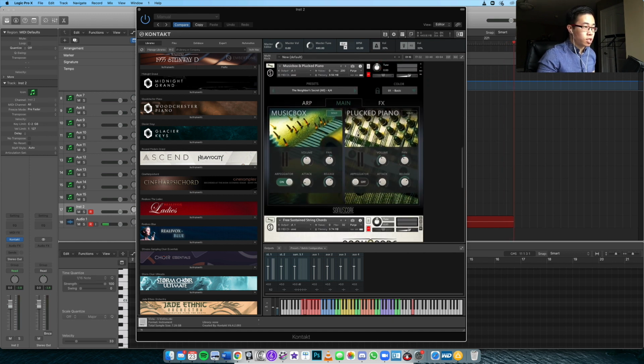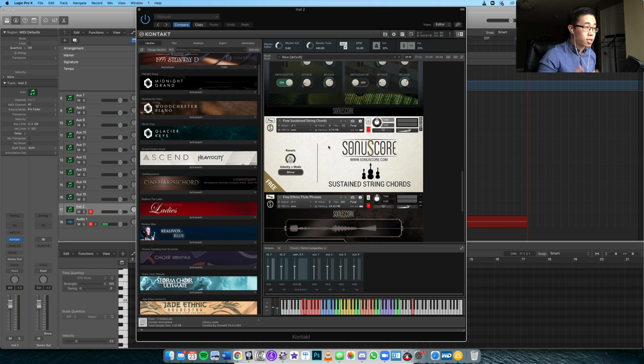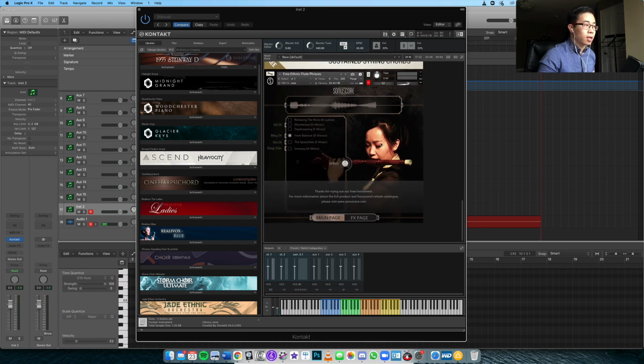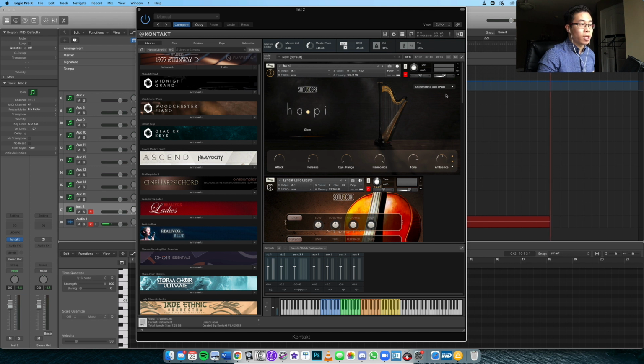One of the Origin series instruments, which I think is one of the more practical ones, especially for Western style music. Then you get the free sustained string chords, which are normally free anyway, but it's nice to have it as a part of the bundle. And then you also get the ethnic flute phrases. So slightly more niche libraries, but that's what you come to expect from SonuScore.